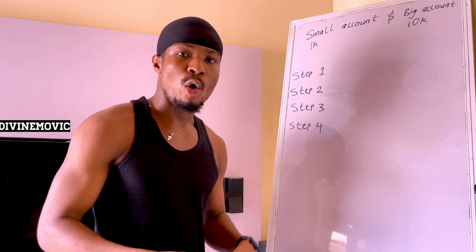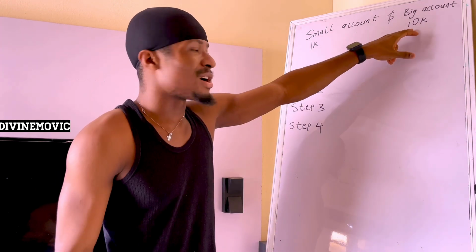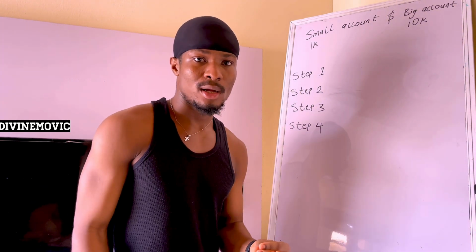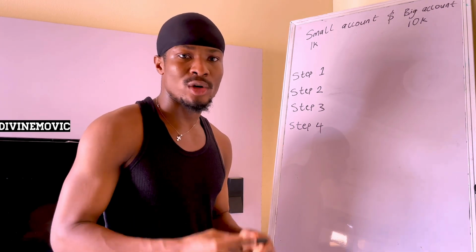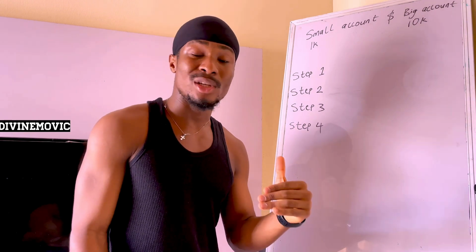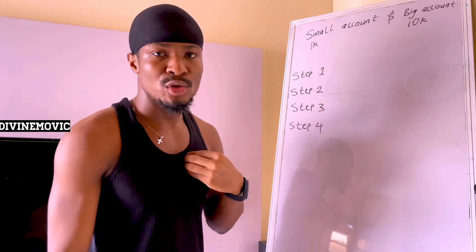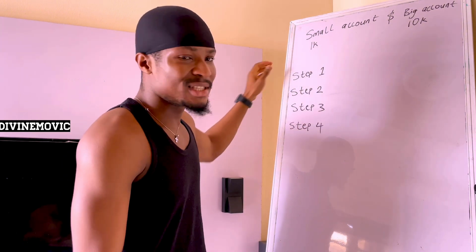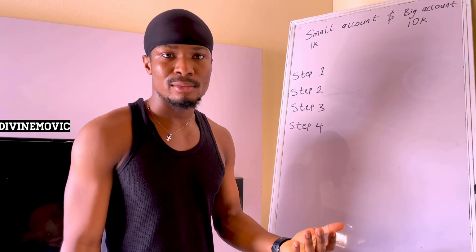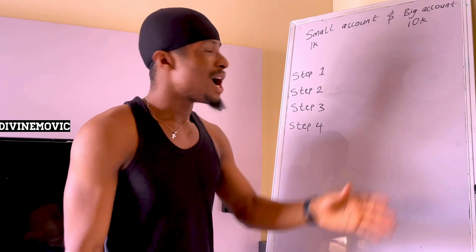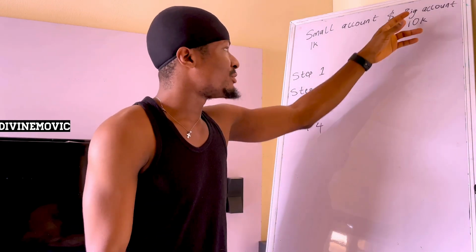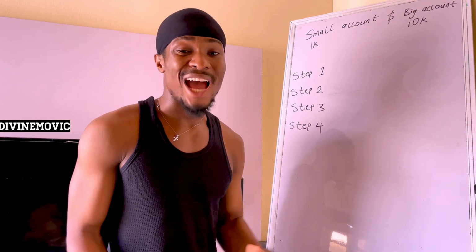Now, depending on who you are or what you do, this can be a small account for you, and this can be a big account for you. It varies depending on who you are. But I like to grade it in a way that you understand me properly. If I'm to grade it in school system or in A, B, C, and F, I'm going to say to you that anything less than 1K is simply an F, and anything up to 1K to maybe around, let me say 5K is simply a C, and from 5K to 10K is simply, let me say, a B, and from here upward to 100K can simply be an A.